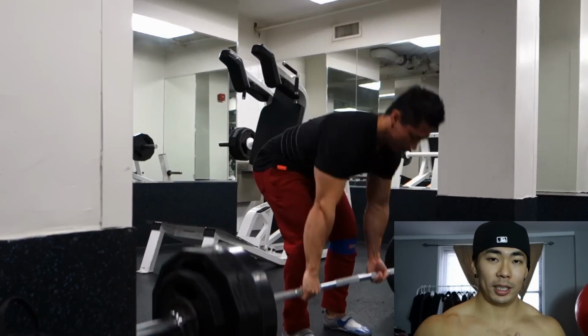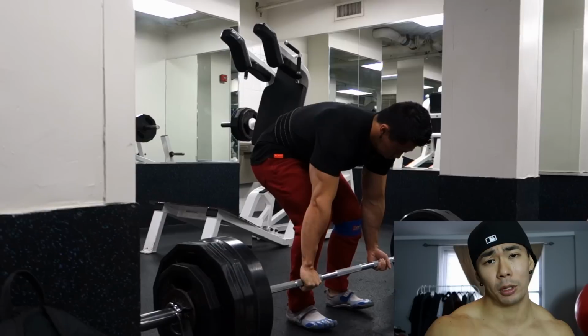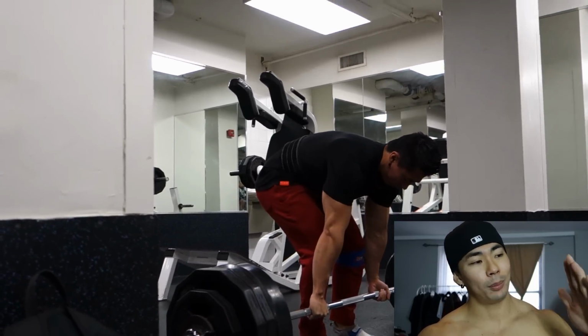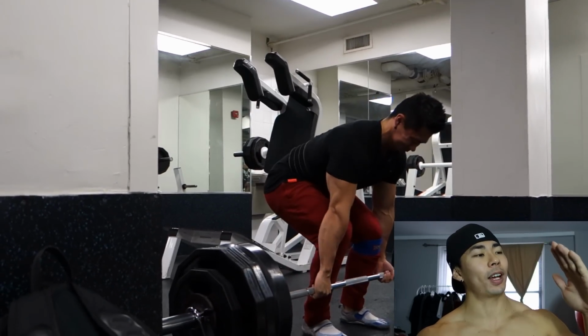Also, what you're going to do is some kind of heavy row. So you're going to do a bent over barbell row. And for me, I don't like bent over barbell rows where your back's at a 45-degree angle.